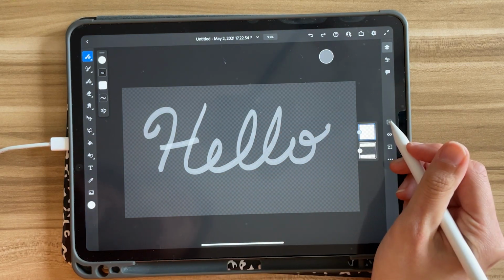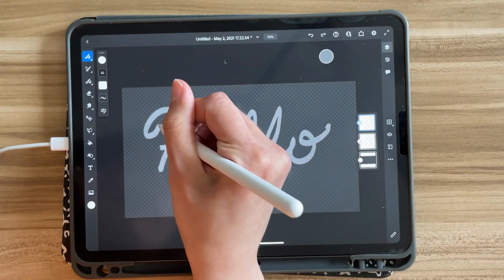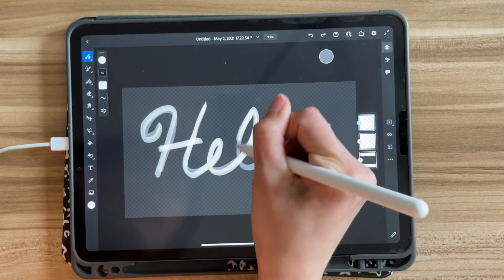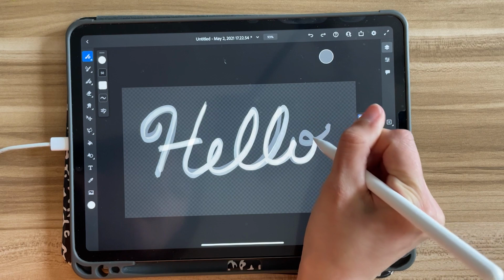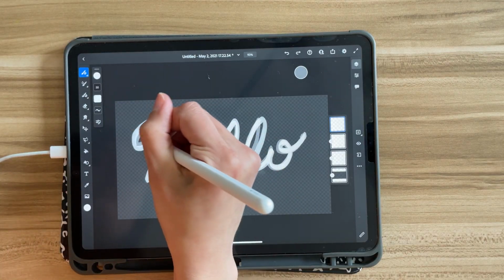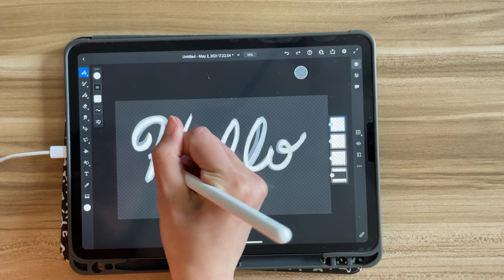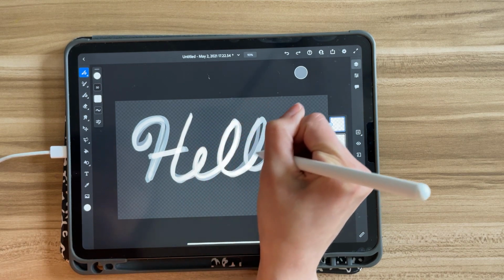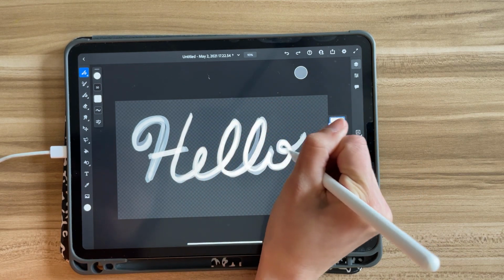Okay, then you want another layer and you write that again, hello. You kind of trace it. It doesn't need to be an identical tracing, just similar. You really don't want it to be identical because then there won't be any wiggle. You want these layers to be a little unique, but all basically the same. So trace it one more time. Doesn't matter if one's a little bigger, one's a little smaller, it's fine. All right, there you go.